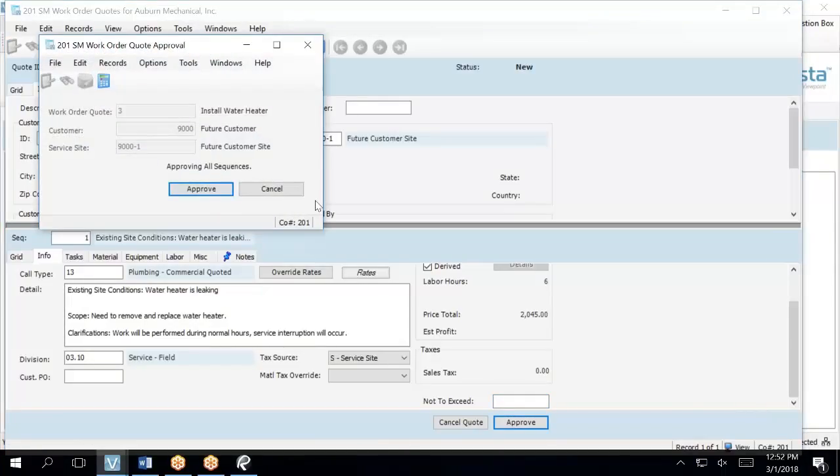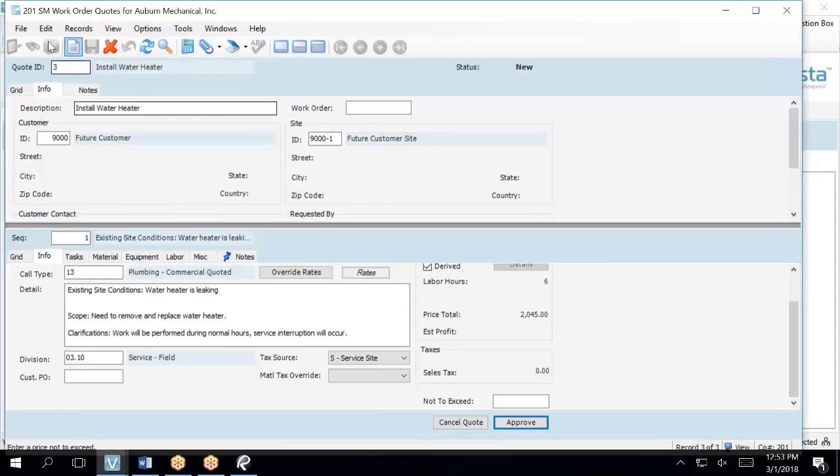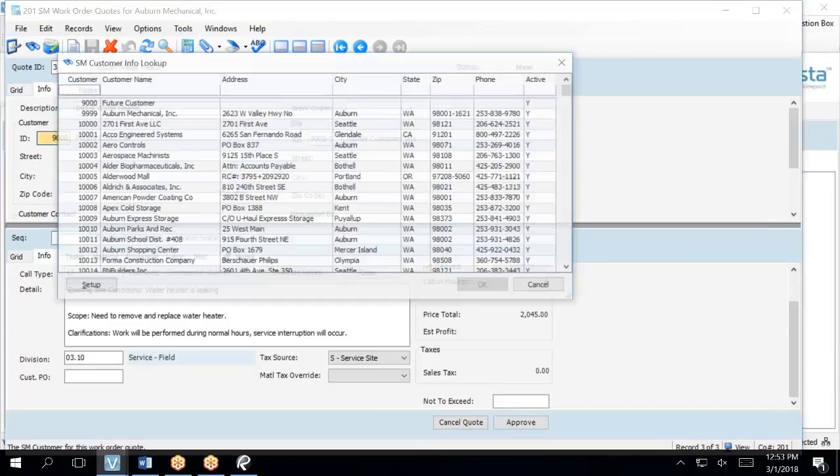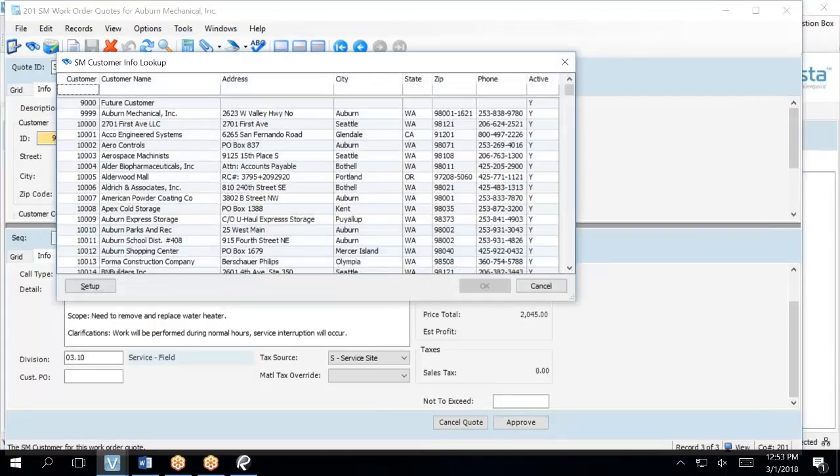Okay. And I got a customer and a service site. So in this case, Don, before I hit approve, I would need to go in and change that to my correct customer site. Not necessarily, but cancel out of here. That'd be one way to do it. So hit F4. But at this point in time, we would have had to have set up old Don Shaw. Yes. So we'd have gone through our 3 steps. Yes, AR customer Don Shaw, SM customer Don Shaw, and where the heck's the service site one?